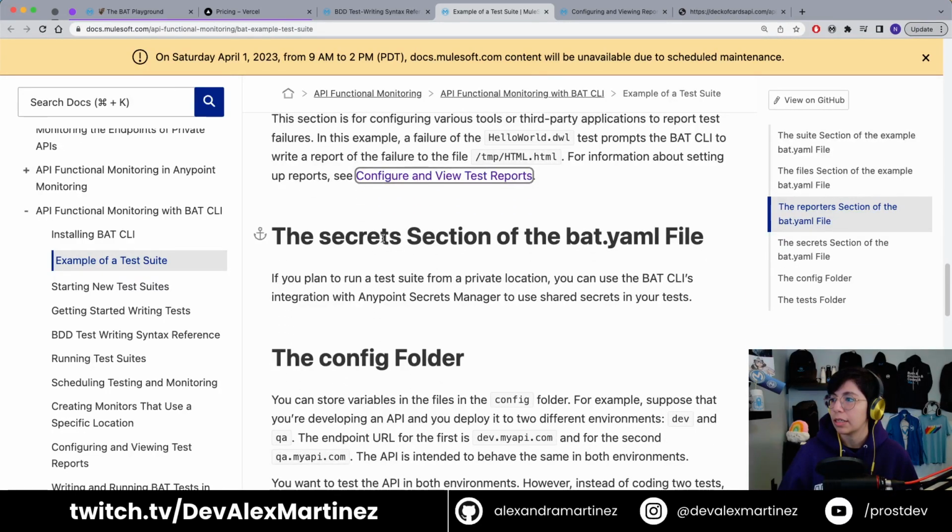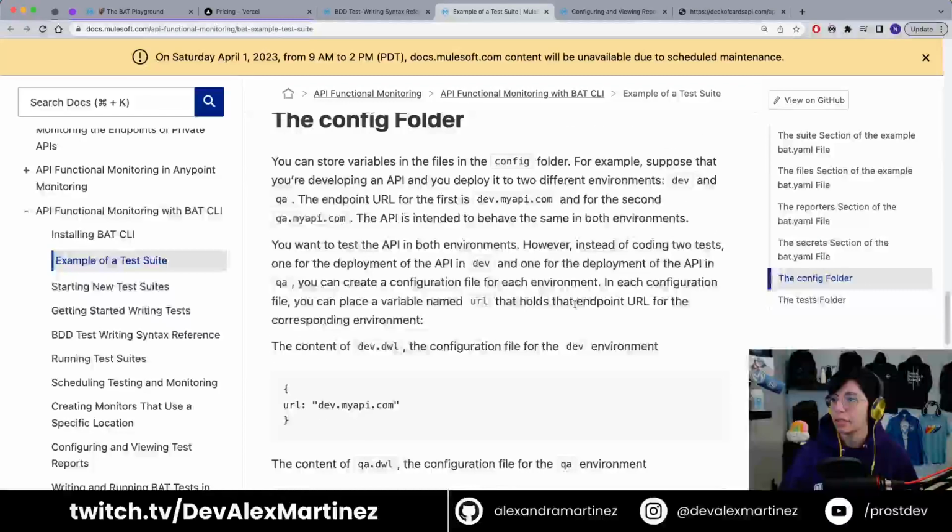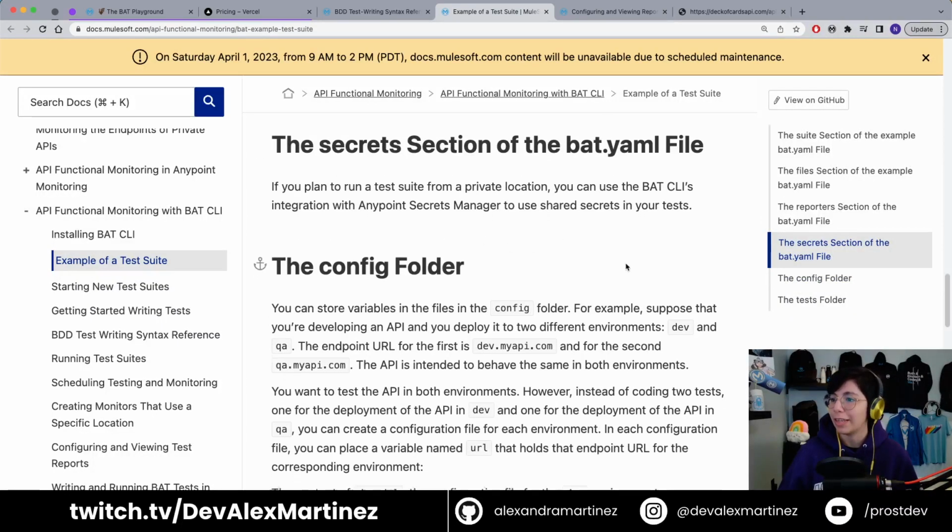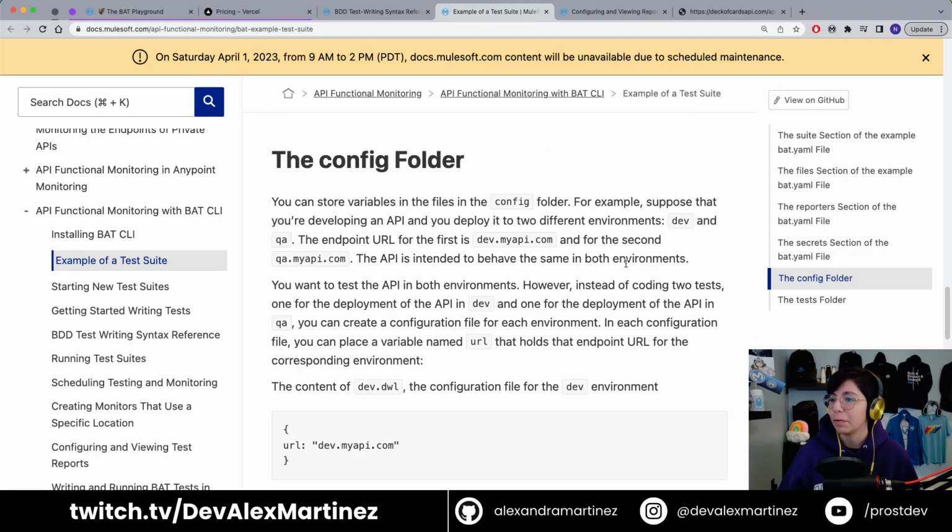The secrets section. Endpoint secrets manager. Ooh, nice. It doesn't tell me how, but that's nice. The config folder. Dev and QA. The endpoint URL for the first is dev. QA.